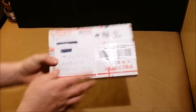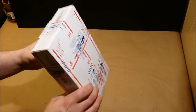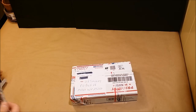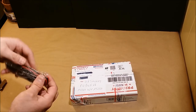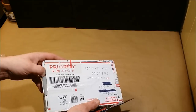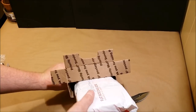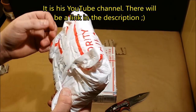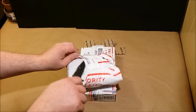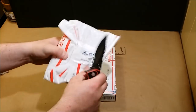Next I've got a package from - I believe his name is Chad. It's a definite surprise. It's really really lightweight, so I'm really anxious to get into this one. He's from Toronto, Ohio. I'm going to use a smaller knife to cut this open. Inside we have an envelope - it says 'from I Am Into Pain.' I'm going to guess that's probably a YouTube channel, but hopefully this isn't going to make me be into pain. Kind of scared now.